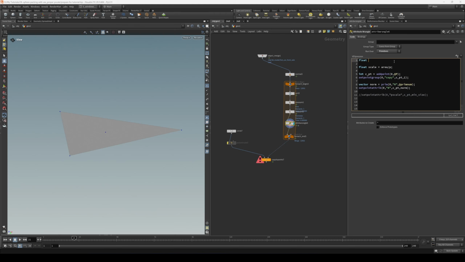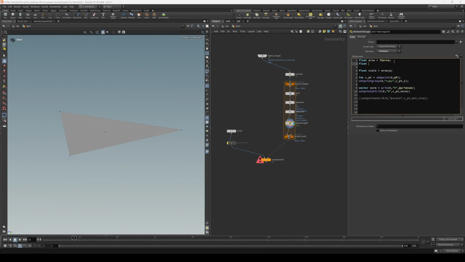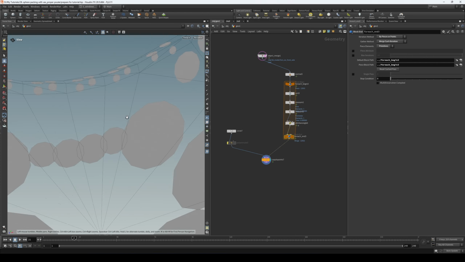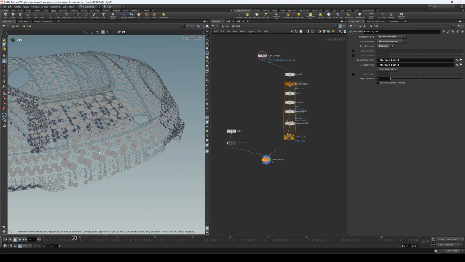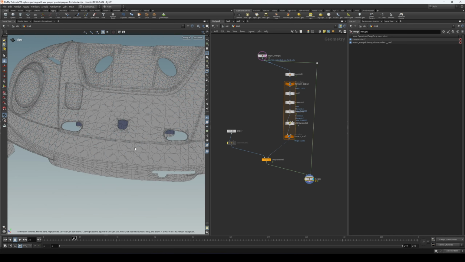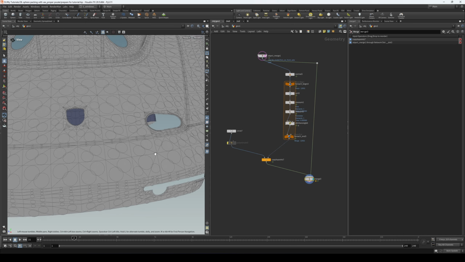So let's go ahead and do an area on the primitive, and let's do our P, and that should be our perimeter divided by 2. Yeah, something like that, and indeed it works. Let me go back, and if we do a merge node, I could see that, yeah, indeed it's packed pretty nicely.